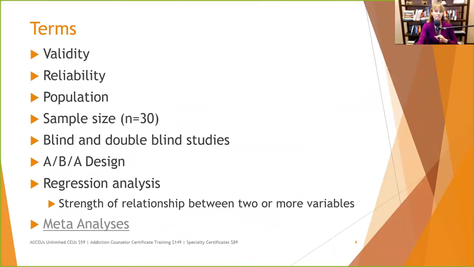You want to look at the sample size, and case studies are valuable for providing insight. But if you really want to know the effectiveness of a treatment, you really want to look for a sample size that's greater than 30. So, and that's for one variable. For every variable, ideally, you would have another 30 more. So if they're studying multiple variables, the sample size should be significant. When I did my dissertation, I had 5 variables I was looking at, and my sample size was 180. So you really want to make sure that your sample size is robust enough to capture what you're looking at.